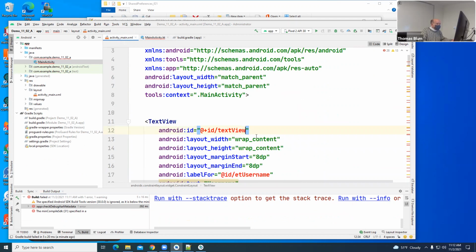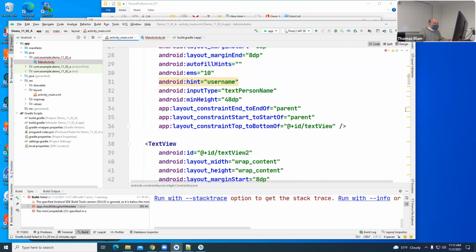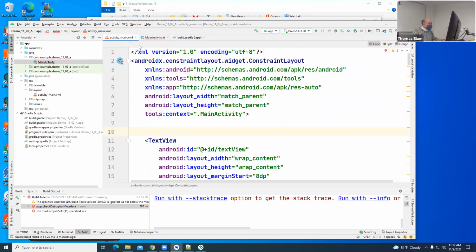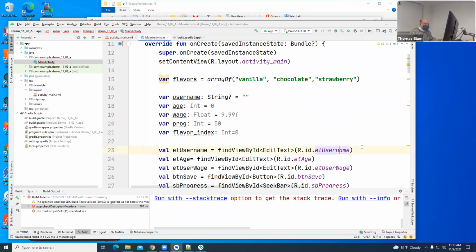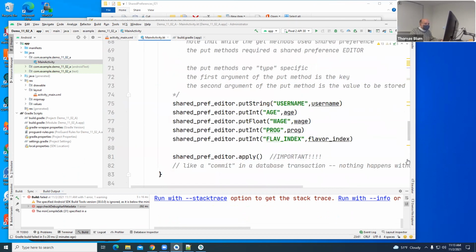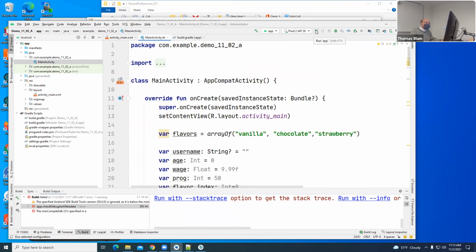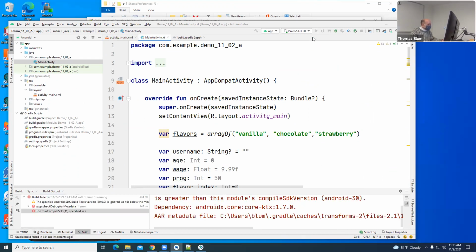All right, I'm going to change it back. Stop complaining in the main activity, no, or activity main, now main activity. Now that's stop complaining. Working for me.